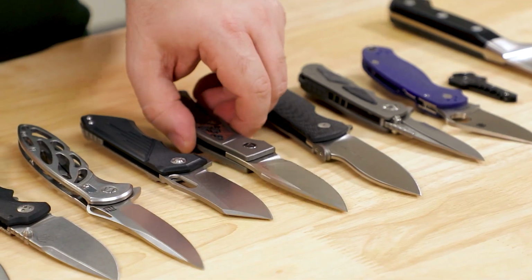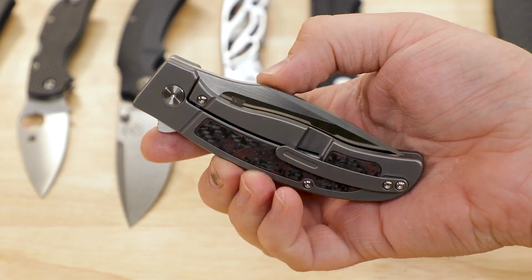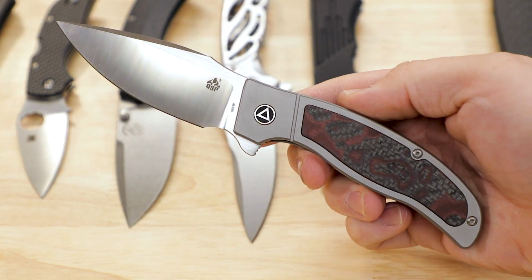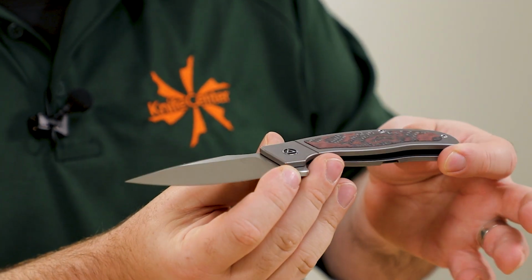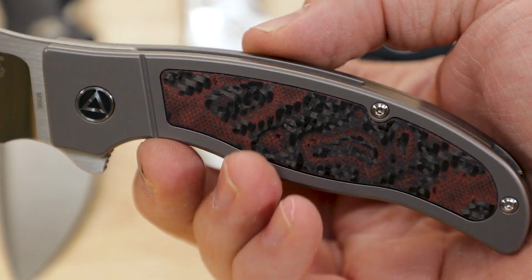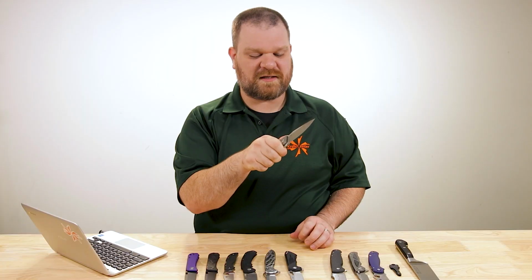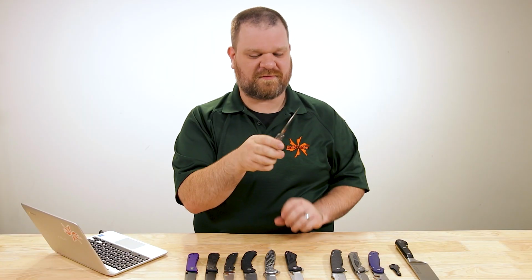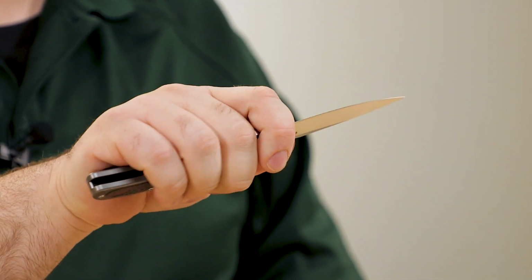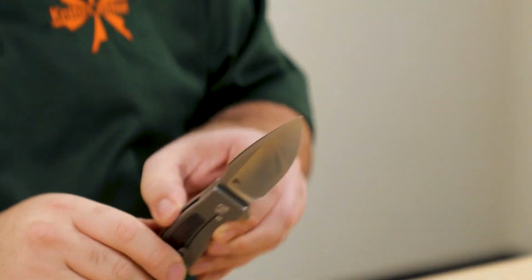This is the QSP Legatus. That is a cool blade shape indeed. About 280 for this M390, 3 3/8 of an inch titanium with these cool inlays. That's a red G10 and carbon fiber laminate. So you see both of those kind of colors going on both sides too, it should be said. The fit and finish is great. Everything is not overly complex, but really finely done. We've got ball bearings and that good flipping action. Like the ability to choke up on this particular one. That's just a really cool blade shape.